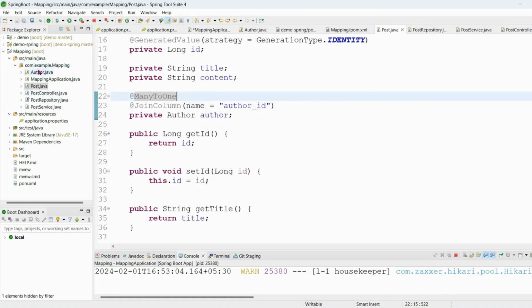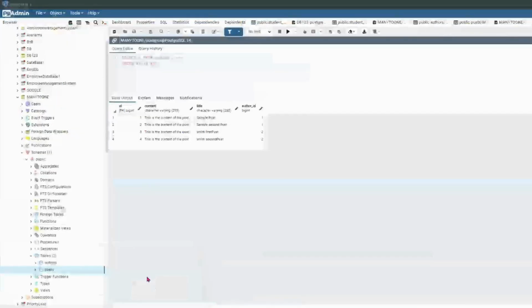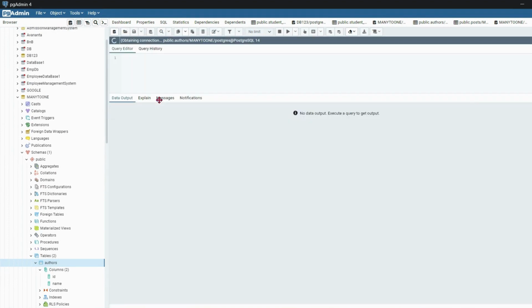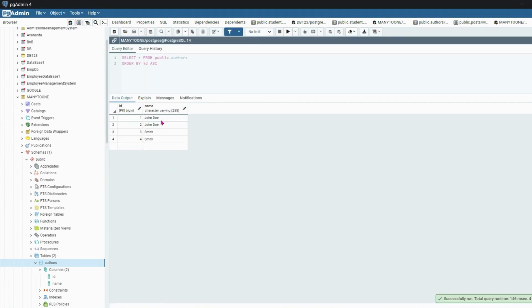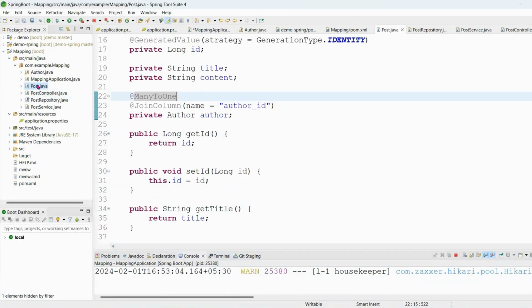I'm creating one table, the authors table. The author has an id and a name. I inserted some records, John Doe and Smith. There is one more table I created, post.